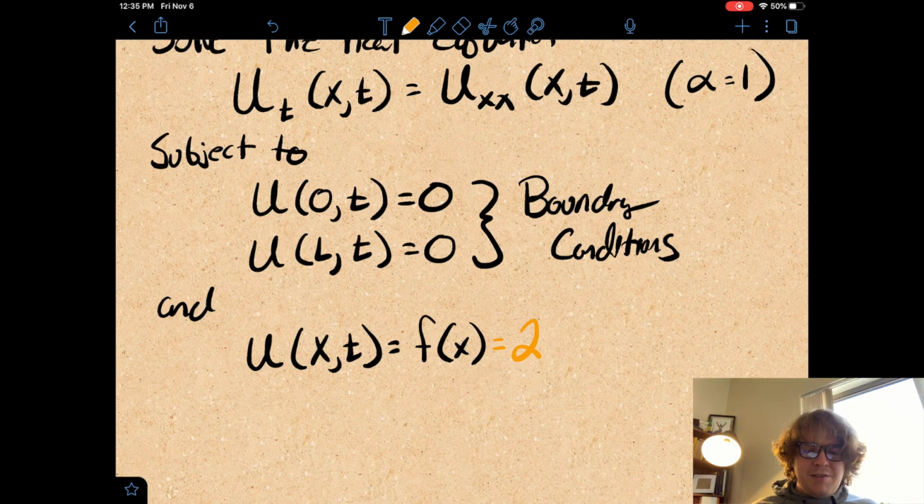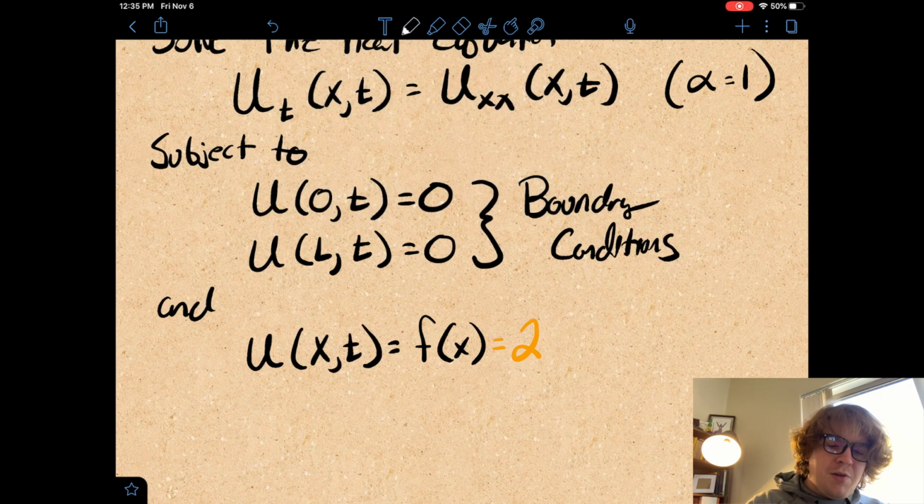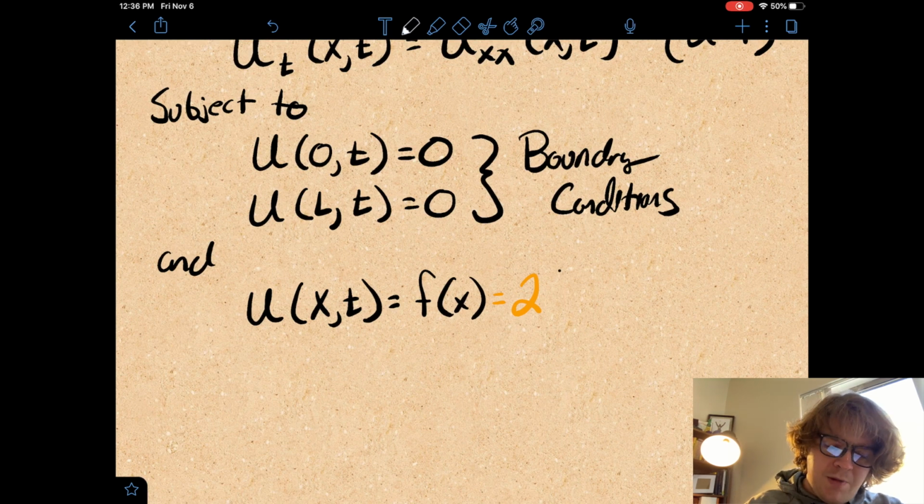And we're still holding the ends at 0 degrees. So basically, as soon as we press the timer, we're going to imagine the temperature throughout the length of the rod decreasing. Right? But we'll try to talk about this in the most arbitrary sense throughout the bulk of the problem, and maybe right towards the very end, we'll actually go through and see what happens if we use f of x equals 2. Right? So, as I mentioned, this is what we call an initial condition.